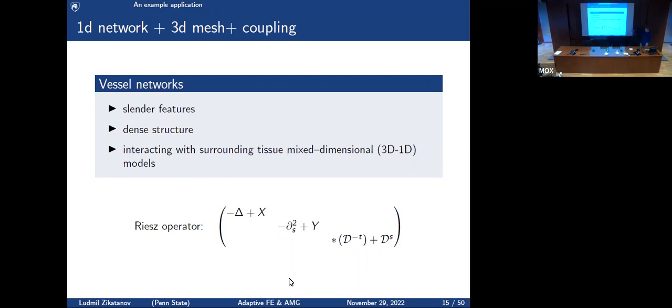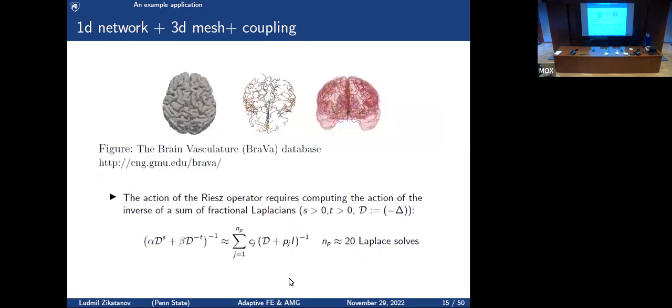I just want to say that we have down there a sum of two Laplacians, and the star means that because we move between dual and primal space, right? So the star is just giving you what you need. You know, it could be Hodge star or whatever gives you back from the dual to the primal. Okay. So here is a typical network shown in the middle, and I'll show you another one soon.